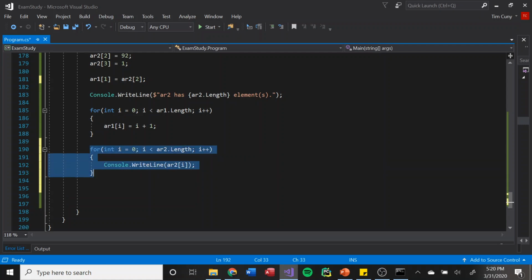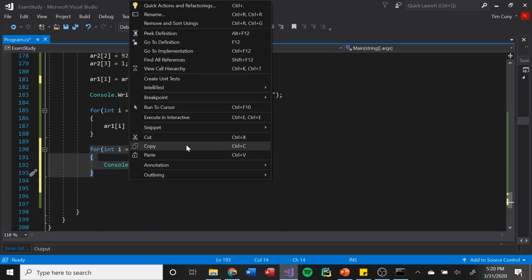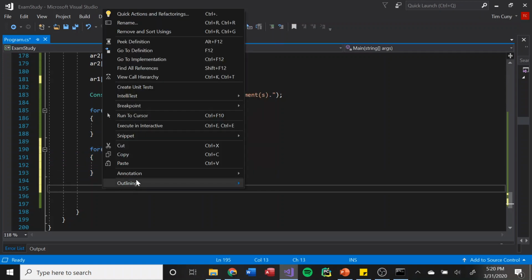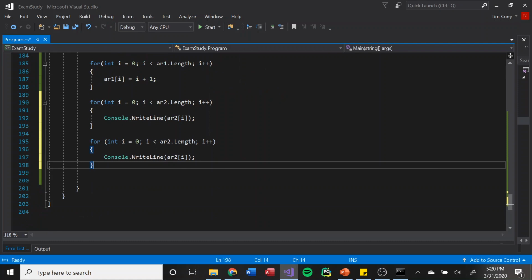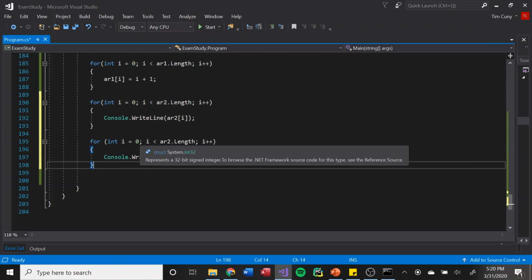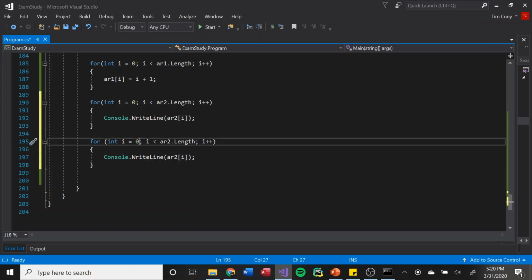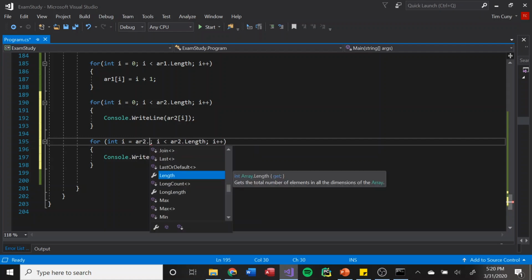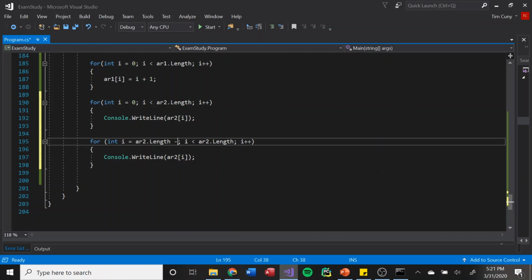If you want to do the same thing, I'm just going to copy and paste here and change it as needed. If you want to go backwards, our starting point is actually the very last element. And if you remember how I did it up above, I refer to the last element: array2.length minus 1.